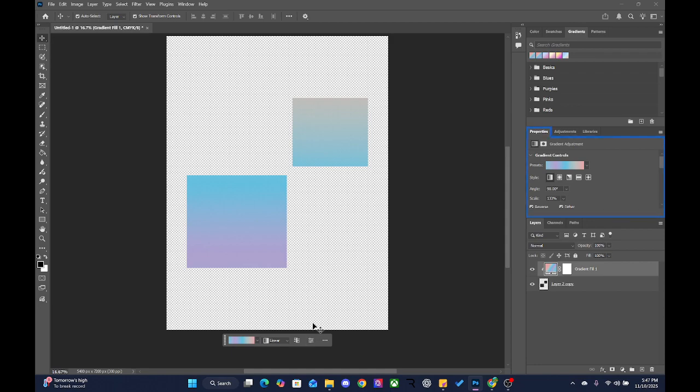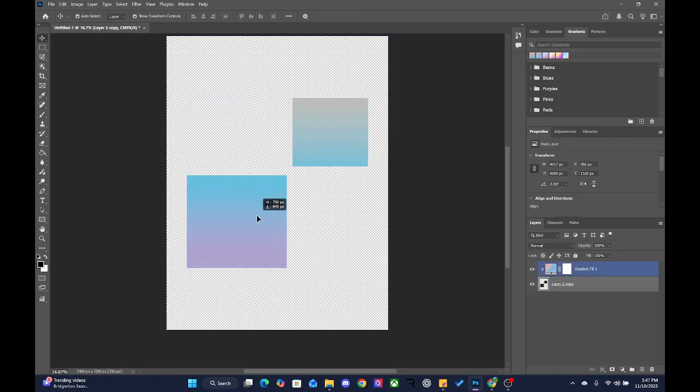More properties regarding the gradient, if you click on this, and then you can hide the bar and stuff. This is more for the actual little bar. You can move this too if it's in your way, or if you want it up in a different area. And this will change based on what kind of tools you have selected and what kind of objects you actually have selected as well.